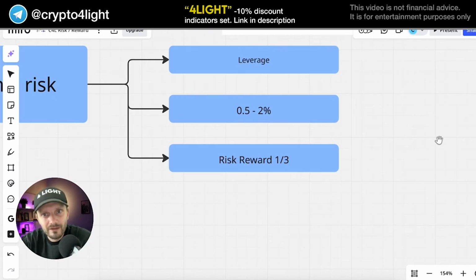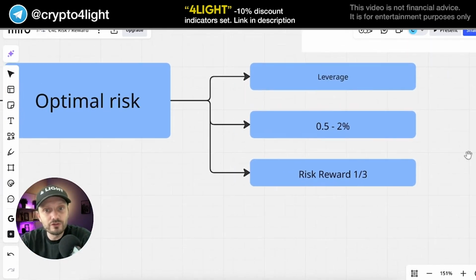Also, on some exchanges like MEXC, I'm not shilling MEXC, but sometimes they launch a week, a month, or maybe a quarter where they give you a trading period without fees. So now, for example, I trade BTC from time to time because of zero fee. I can use even 20x or 50x leverage and pay no fee. It's good, I save a lot of money. So also pay attention to the fee. Second one, you have to understand your optimal risk per trade.